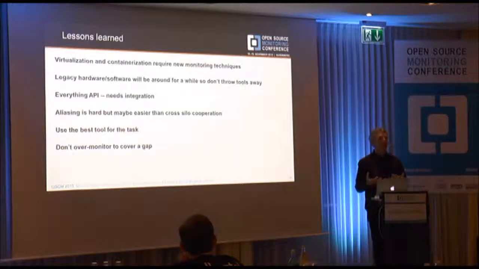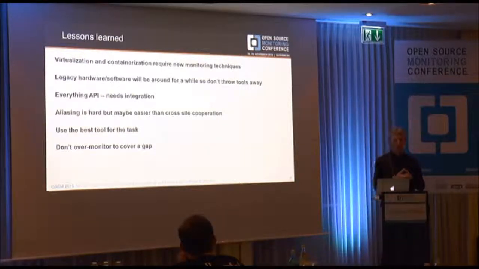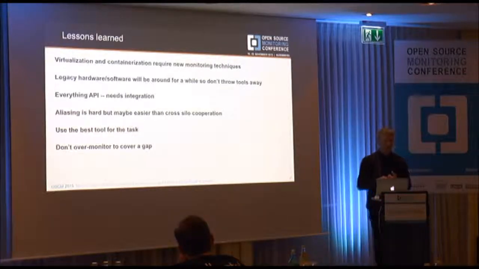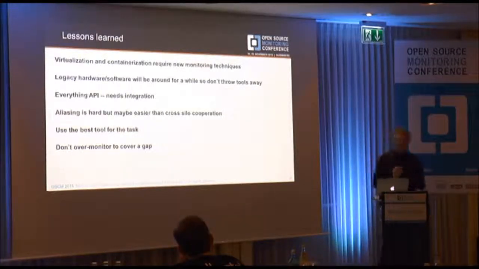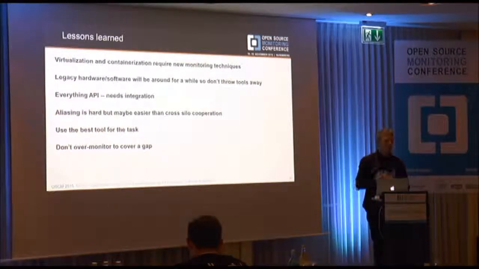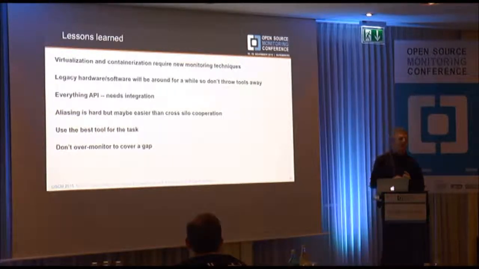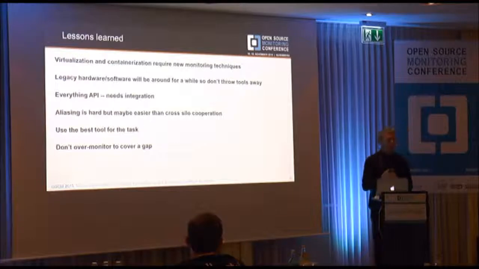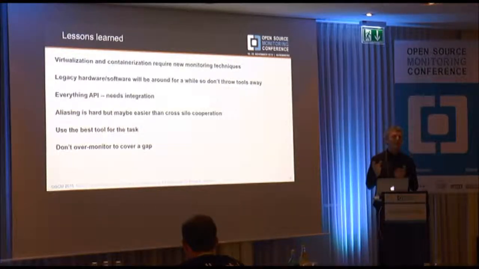So you have to retool how you manage and monitor. And of course, it's through APIs more and more. Aliasing is really hard because it causes a lot of problems when you start renaming devices. But it's still simpler than trying to get all the departments in a company to agree about naming and process and workflow. So you would rather spend it in software development than trying to change a process in a company. But still, it's absolutely necessary to get aliasing.